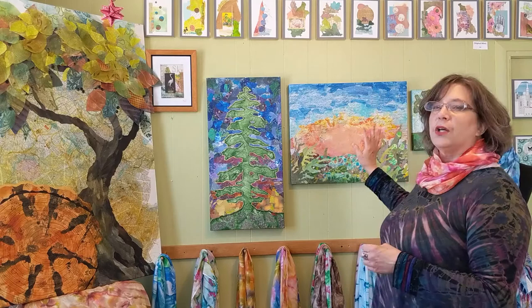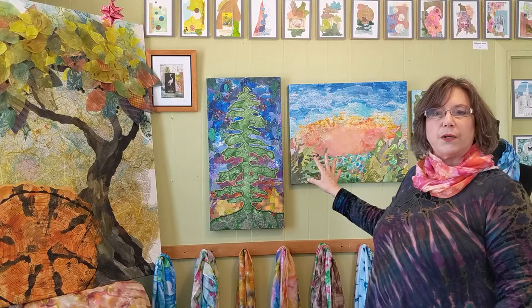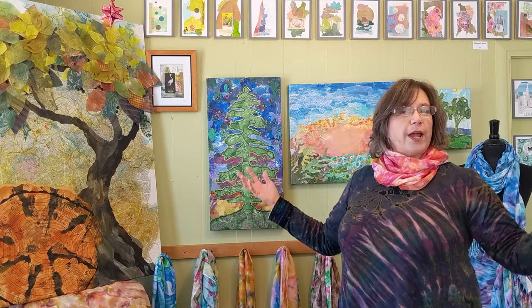I make collage. I use a lot of papers that I have painted and then cut or torn into pieces. I use a lot of vintage papers and found papers — things like old sheet music, old maps. I love old maps. Maps used to be a sign of road trips and grand adventures, and so I love to use them in my artwork.